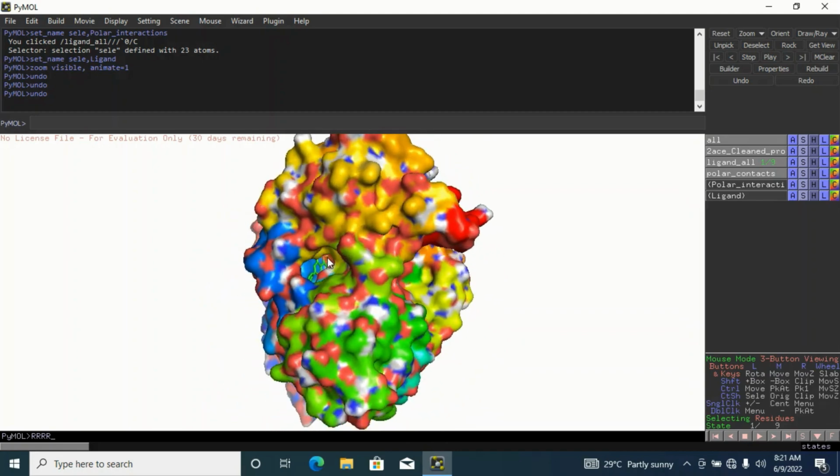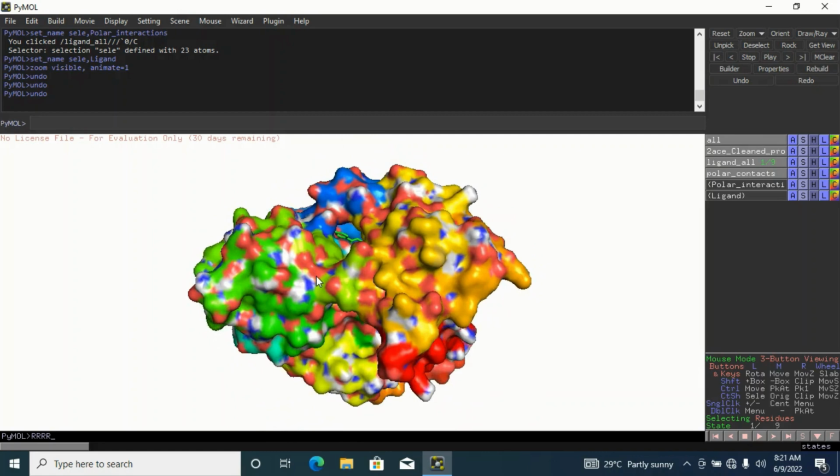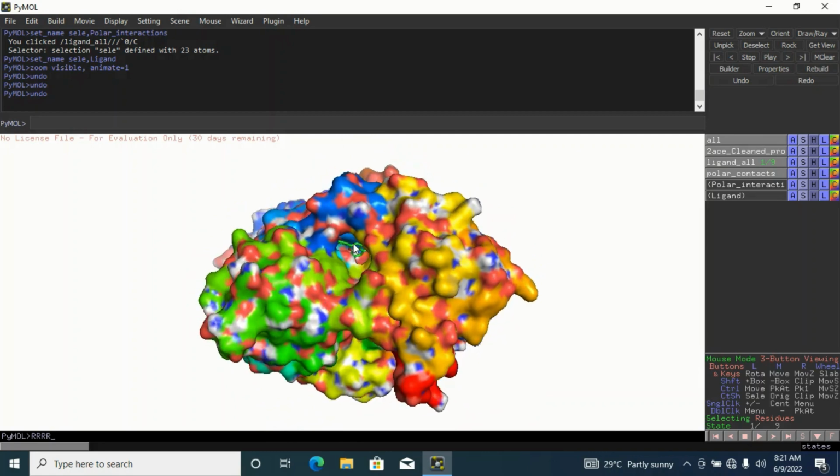My ligand is there. I selected properly. Can you see my ligand here? Don't worry, you won't see it properly like this. Let me color it better so that you can quickly visualize it. Look at my ligand.